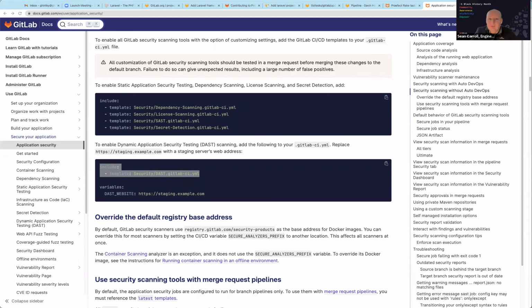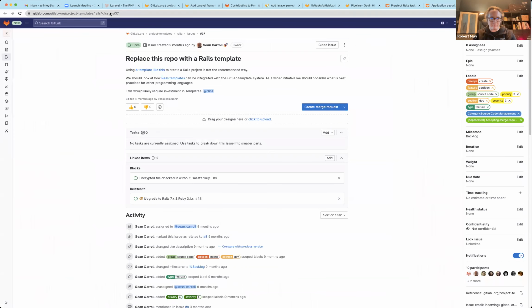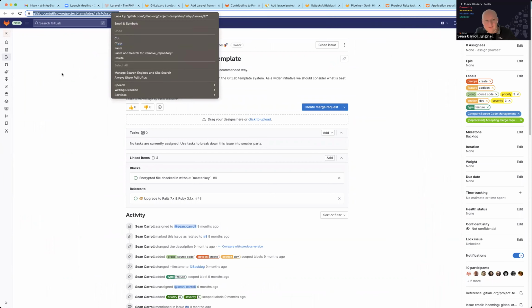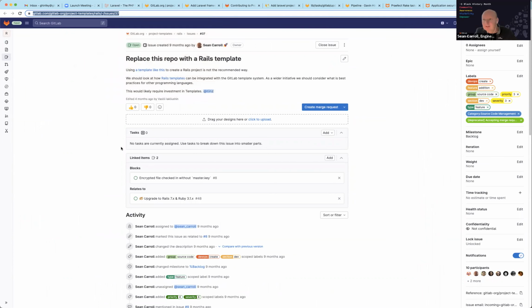Well, I'd be interested in learning a bit more about that CI stuff, Robert, if you had some time. I could help with Jay on that. Could we use this issue that I've created, replace this repo with a Rails template, and just expand on that? Have you got a link to that one? It's in the chat. It's on screen.